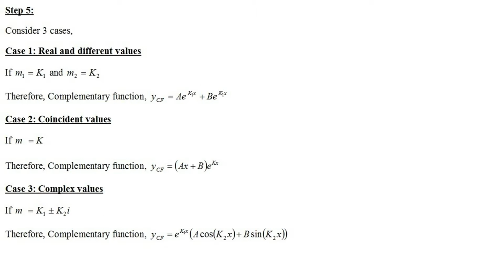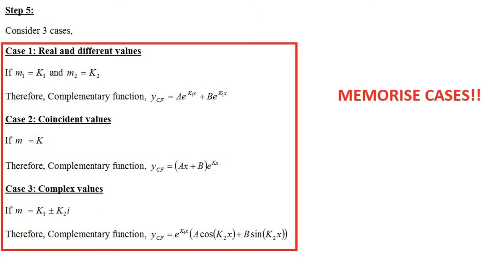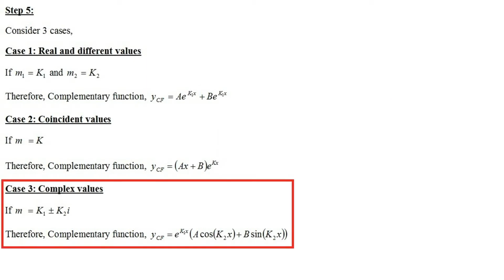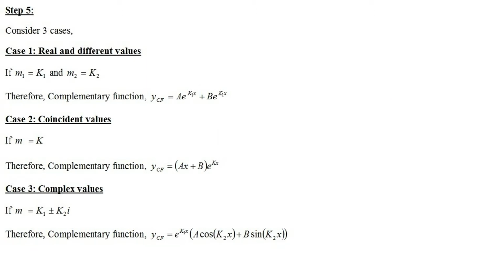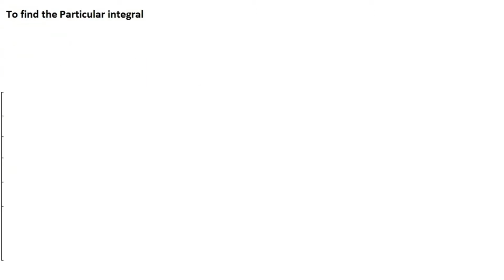So I want you to take notes that k1 is the real part of your complex number. Now, these three cases, you need to learn these cases. So I went through the three cases for the complementary function YCF. So depending on the solutions to your auxiliary equation, you need to select one of these three cases, okay? Now, in the next screenshot, how do we calculate the particular integral?